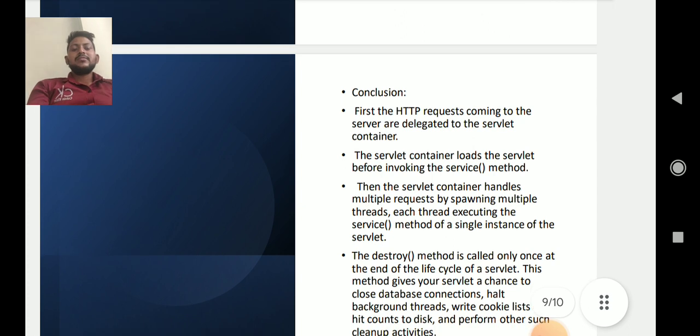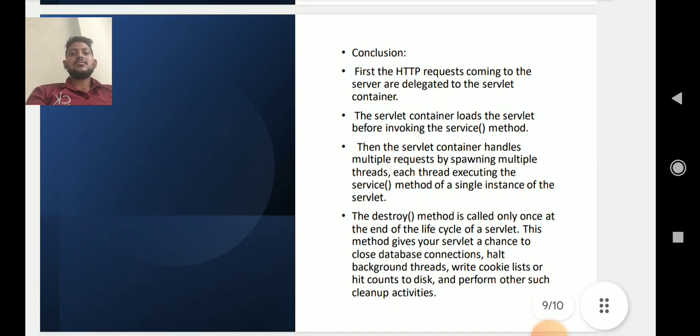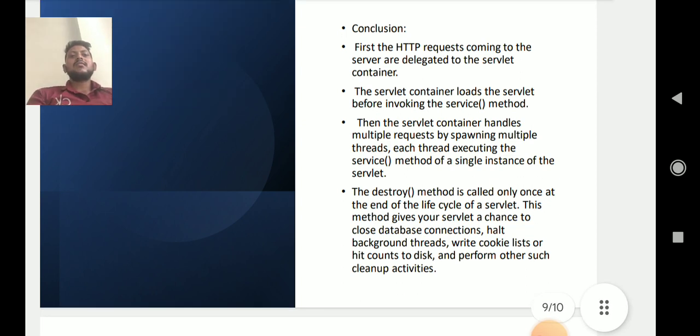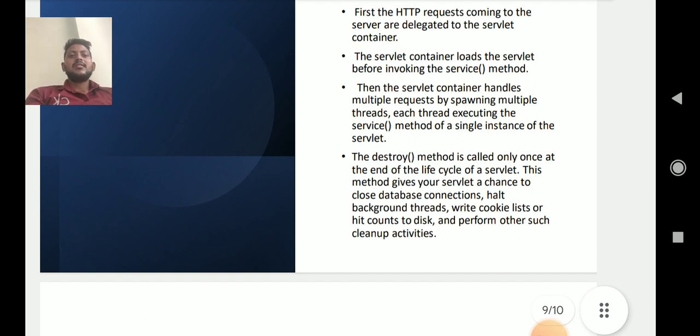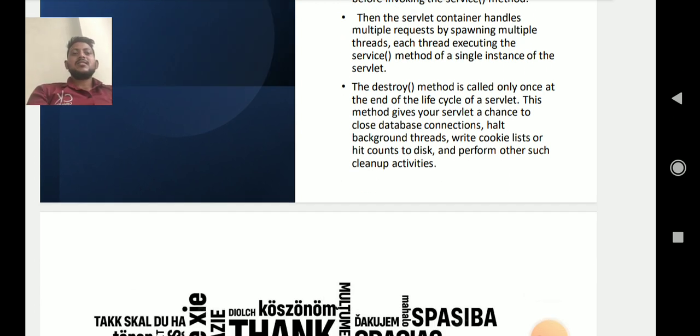Conclusion. First, the HTTP request coming to the server is delegated to the servlet container. The servlet container loads the servlet before invoking the service method. Then the servlet container handles multiple requests by spawning multiple threads, each thread executing the service method of a single instance of the servlet.